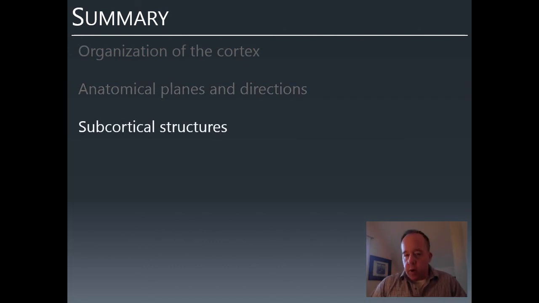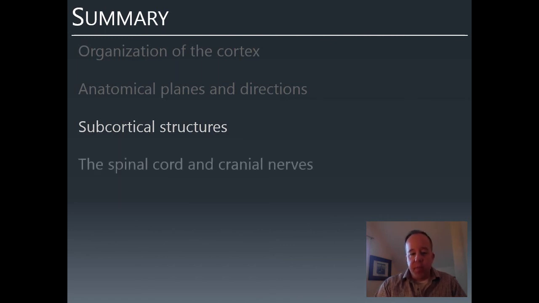We have some subcortical structures underneath the cortex. We have the basal ganglia, we have the limbic system, we have the thalamus, for example. And so those are all parts of the brain as well, and they're very important. They have their jobs too. We talked about the spinal cord, the cranial nerves, what they do, how they're built, what their structure is. One example, reflexes. And we saw how reflexes involve the transfer of information from sensory systems into the spinal cord out to motor neurons. So we got some more terminology there. But we also saw a very basic way that information is processed, that you get from stimulus to response.